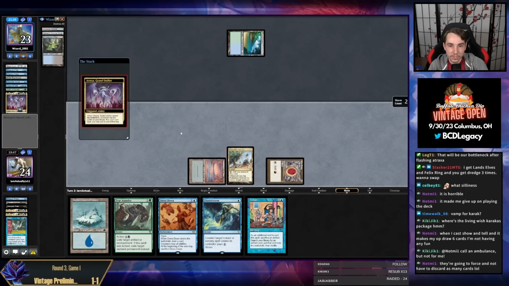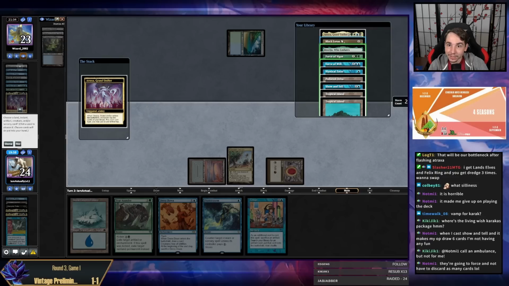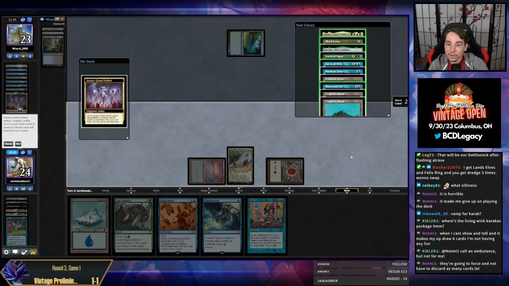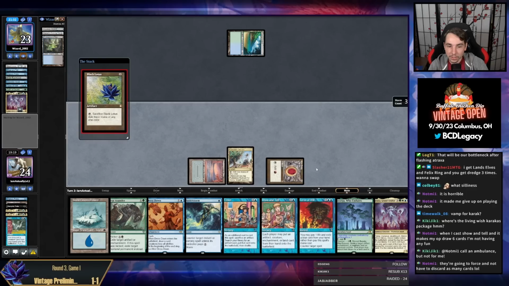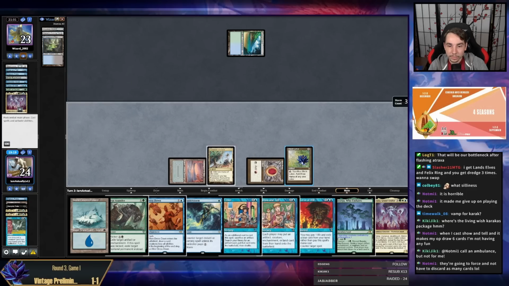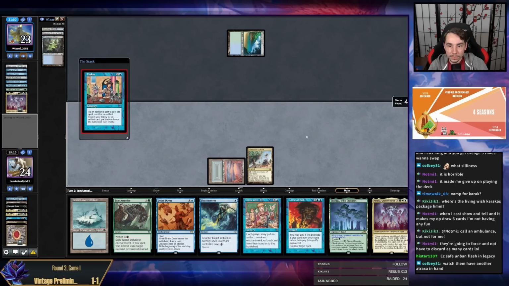All right. What do I have of this Atraxa? Force. Seiju. Lotus. Oh, it's so easy, man. Lotus. Atraxa, Show and Tell. This game's over. Done. Lotus, Tinker. Oh, I'm not Show and Telling here.